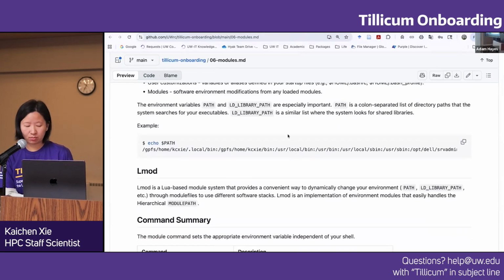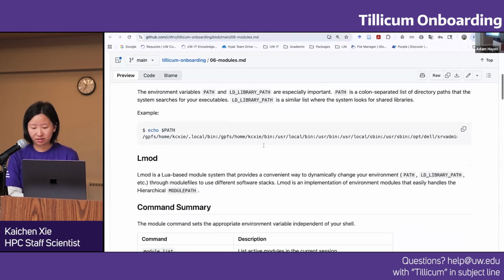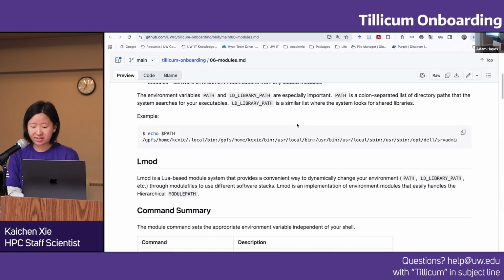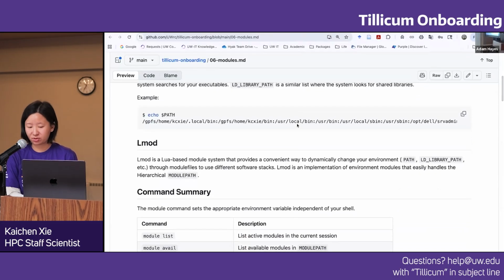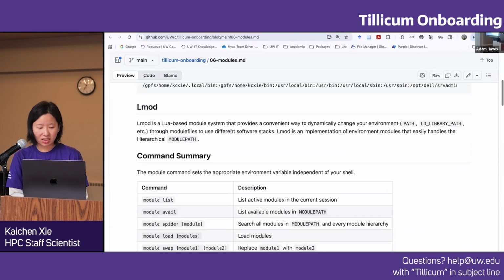If you want to explore more of the environment variables, you can print the path and the library path. Those are the directories that the system will search for the executables and libraries. And the thing that I want to focus on is the LMOD module system used by Tillicum.